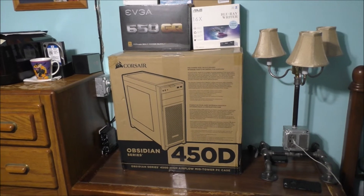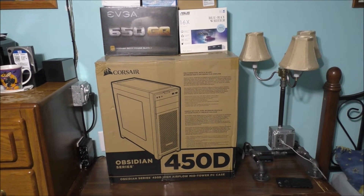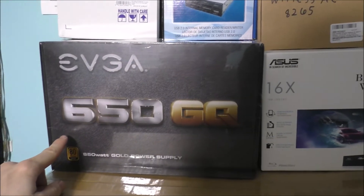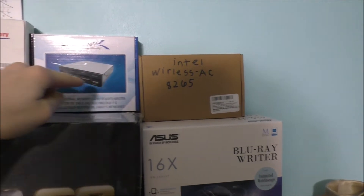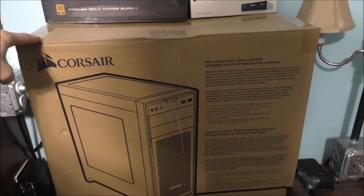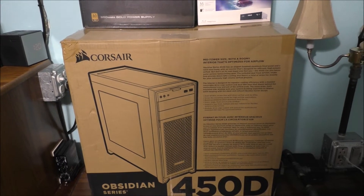This is my AMD system I'm going to build in the future. Should I build this one first because I already have most of the parts? I already have a case, a power supply, Blu-ray drive, Wi-Fi card, card reader, and the adapter for that card reader. The only things I don't have for this case are a motherboard, RAM, CPU, SD card, and a graphics card.